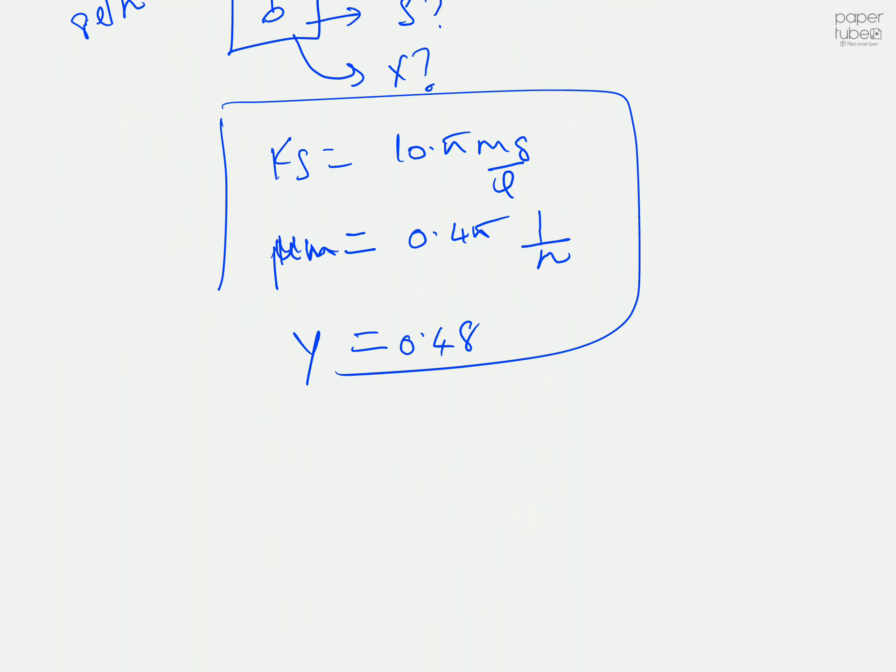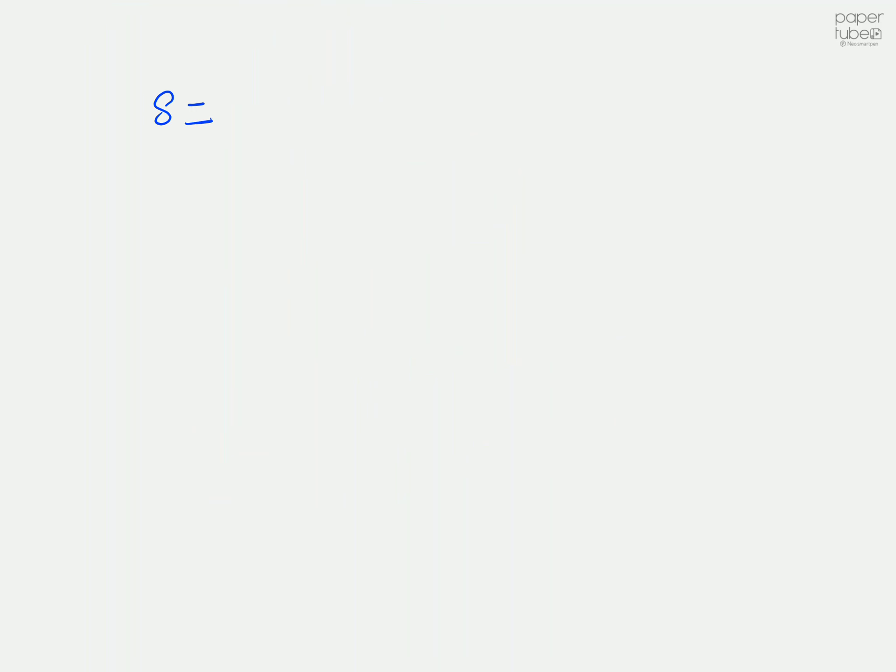You need to calculate your substrate concentration and microbial concentration both at steady state. I already derived the expression for substrate concentration. What's the equation? s = D*ks/(mu_m - D). I showed you how to get this number. You have your mu_m value and ks value.